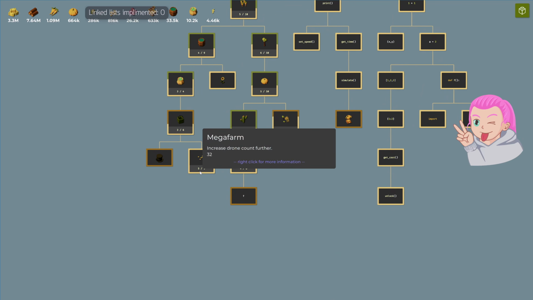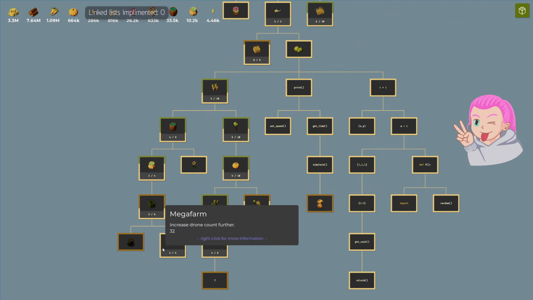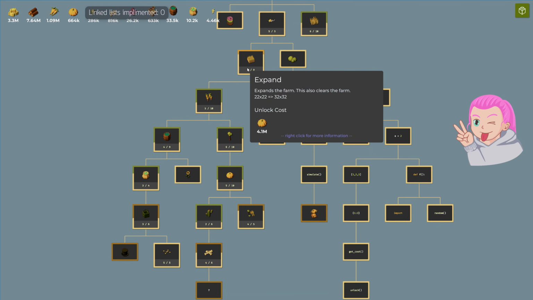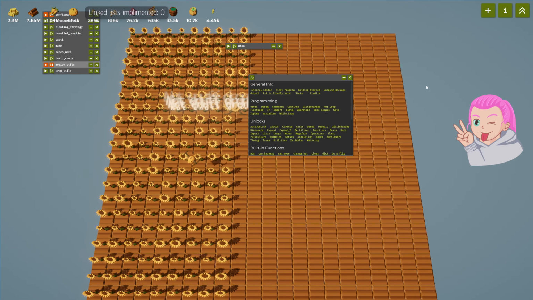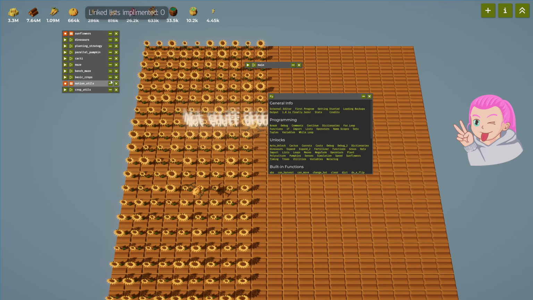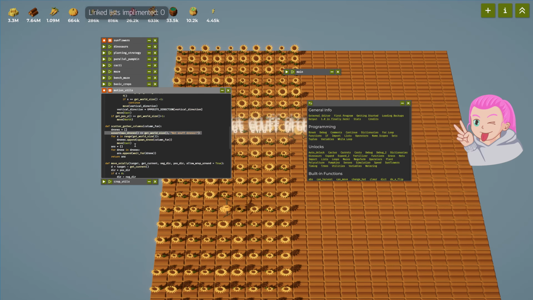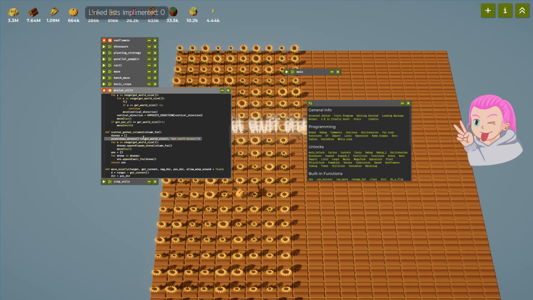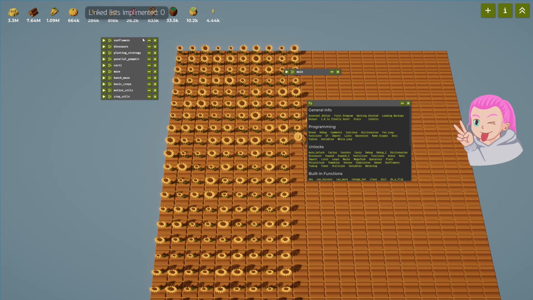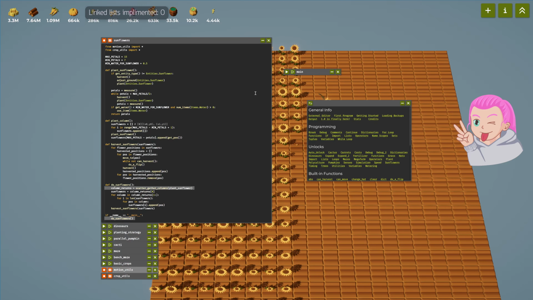We have 32 drones, the farm size is 22. Why are you the way you are? Assert the maximum drones. Oh, is greater than the world size. There. Easy. That wasn't my fault.